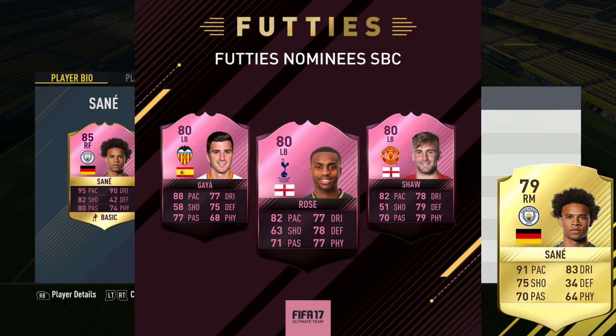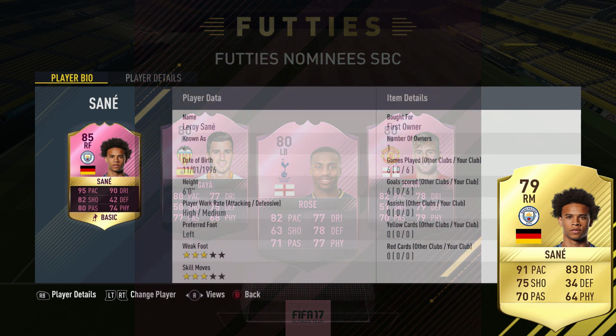But that's not going to happen in the next vote, as we've got Luke Shaw, Danny Rose and Jose Gaya. Now, I'd actually really love Gaya to win this vote because that would be an absolutely awesome card. But I think Luke Shaw is going to win this one quite comfortably. But Danny Rose would be a pretty awesome card too. But I think we all know that it's going to be Luke Shaw. Who are you going to vote for? Let me know in the comments.